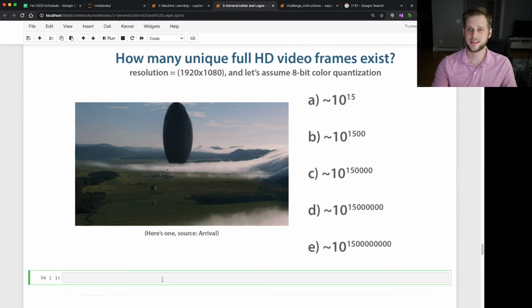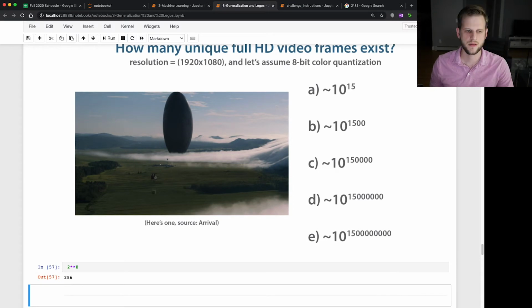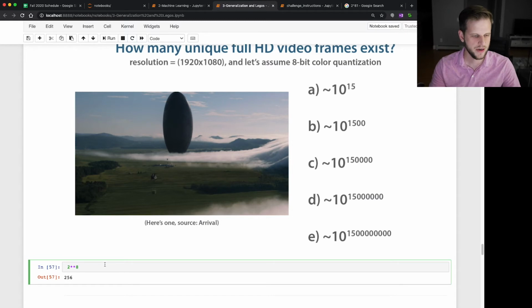And it's actually really the same exact kind of math. It's a little different now because we're going to be using 8-bit, and a lot of video content uses 8-bit color. Now it might get compressed. Most video will be compressed, which kind of changes the number of possible frames, but we'll ignore that for now. We'll assume raw video. So that means for every color channel, there are 2 to the power of 8. Okay, so that means for every pixel, there are 2 to the 8th power, or 256 possible values that pixel could take, intensity values.